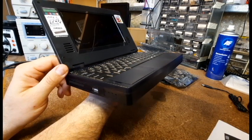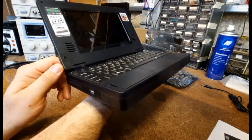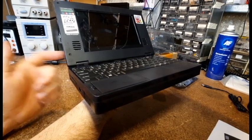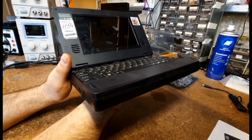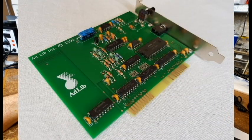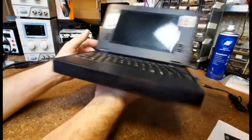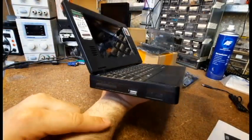A couple of them I have made, but I haven't actually made the ones that are in this. I've made the memory card, and a couple other things, the sound card. There's an open source, what's the thing called? Come on, you know what I'm talking about. It's like a Sound Blaster. Yeah, you know what I'm talking about. That sound card, I made one of those. So that doesn't, yeah, anyway. Let's continue on with the jibber-jabbing.